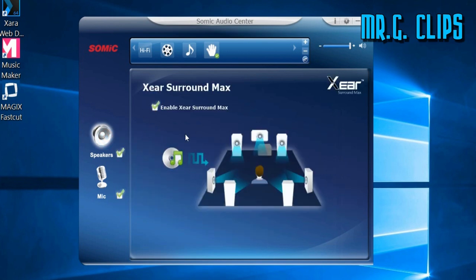Now, when I tested it in a video game, the surround sound definitely shows its presence, but it's not as dominant as some of the previous headsets I had in my life, and obviously they were very high-end wireless gaming headsets, $250 plus price range, but they were very, very dominant. This is not that dominant, even though you do have the surround sound effects.